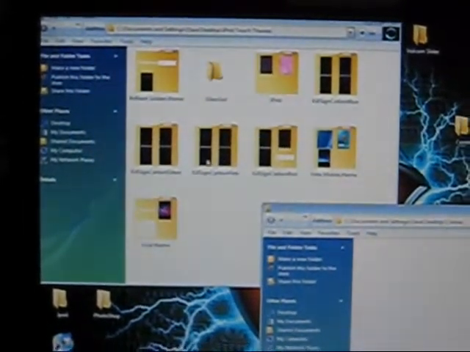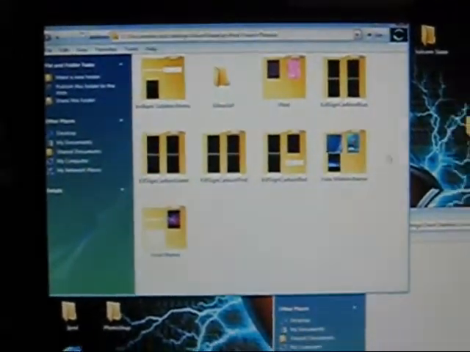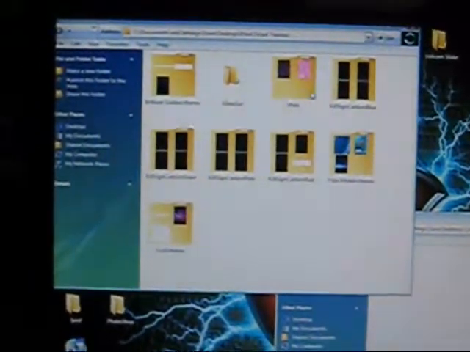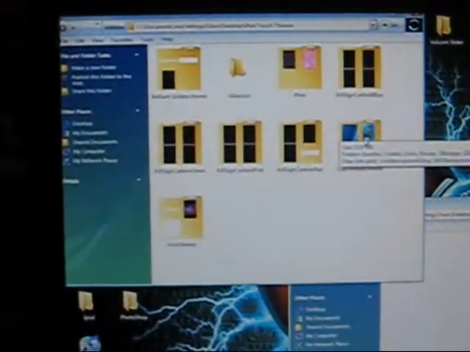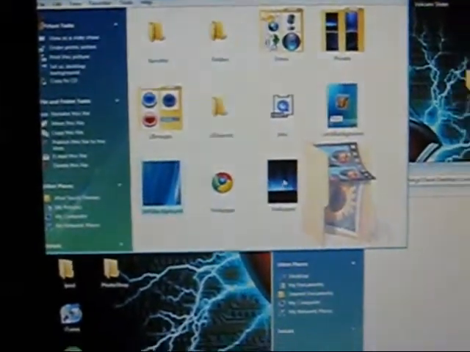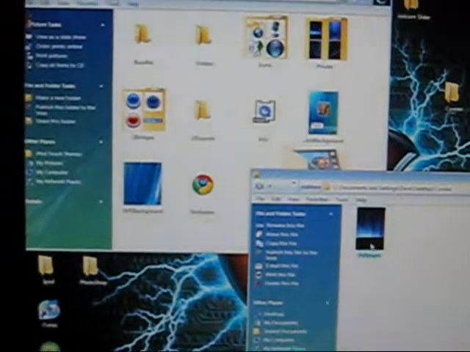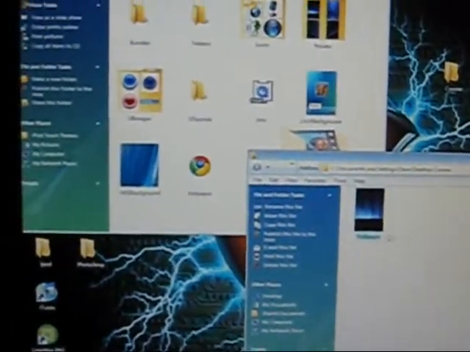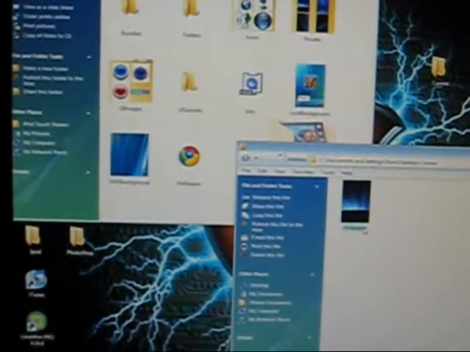I made my own theme, as you can see in my other video. Sorry. So I'm just going to show you how to make a really fast theme. So I like the Windows Vista. I like their SMS background. I like their wallpaper. So I'm just going to click in there. Drag that, and make sure that it's Wallpaper. If it doesn't say PNG, then just leave it like that.